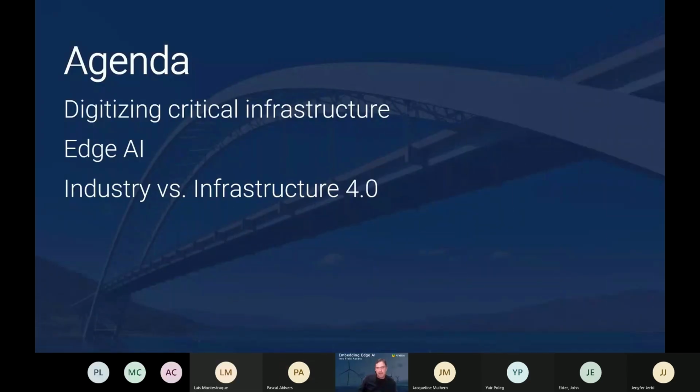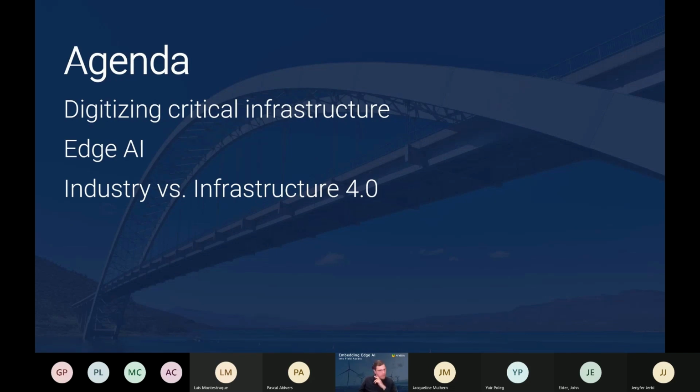So, as I said, in the upcoming session I will talk about three main themes. They are different, but they are tightly connected to one another. The first one will be digitization of critical infrastructure, which is the story of Ayyeka. The second one will be our point of view about implementation of artificial intelligence, and more specifically machine learning tools, into the domain of critical infrastructure: how to do it, why to do it on the edge, what the benefits are, what is ahead of us, and things like that.